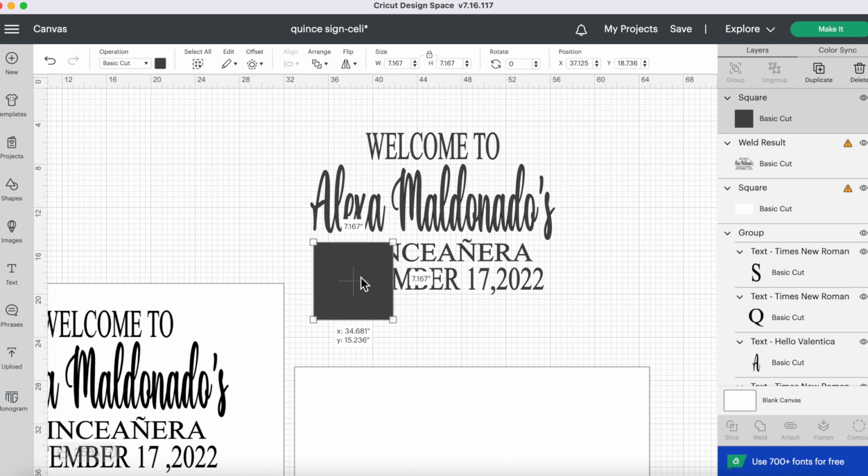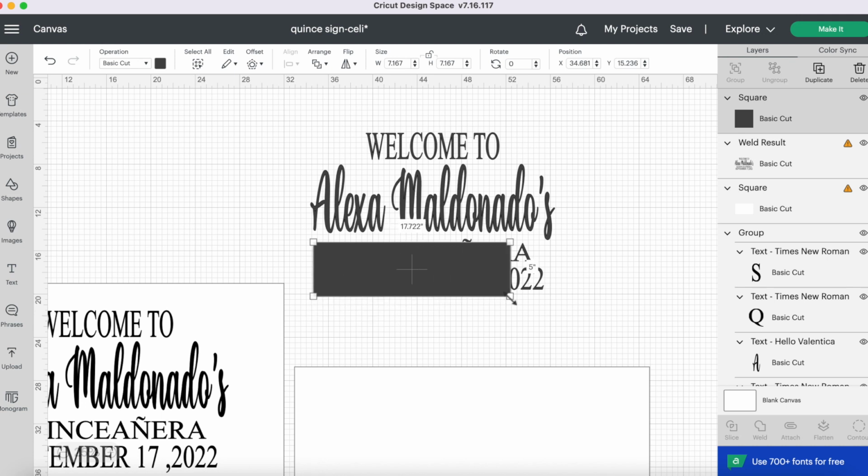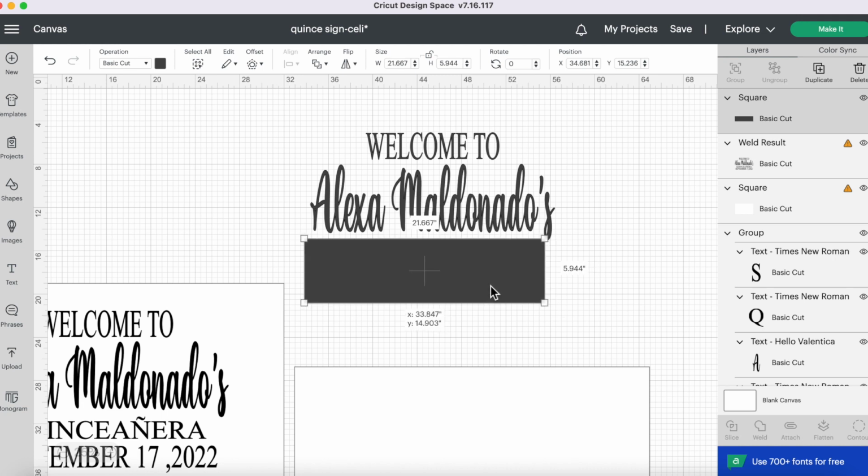You want to click unlock to unlock the square up at the top where you can resize it. You want to unlock it, that way you can cover the entire bottom part of your decal. Going to make sure the bottom half of my decal, which is the third and fourth line of text, is completely covered by the shape that I inserted.